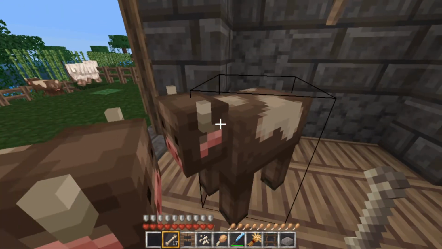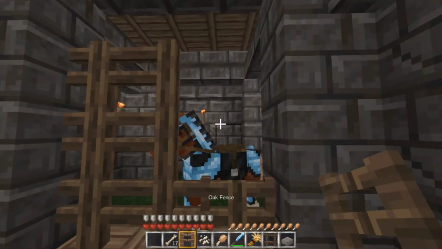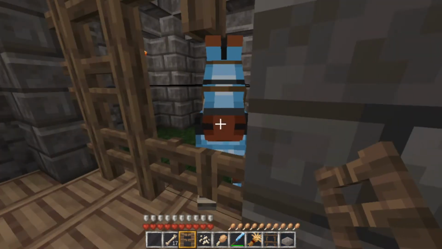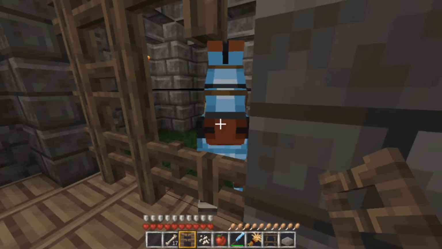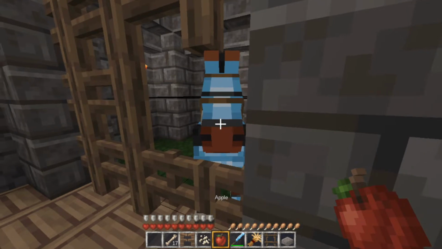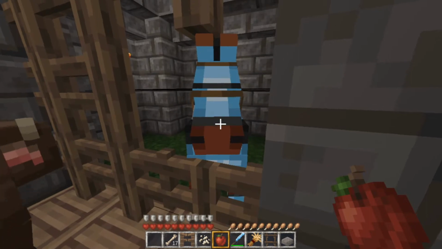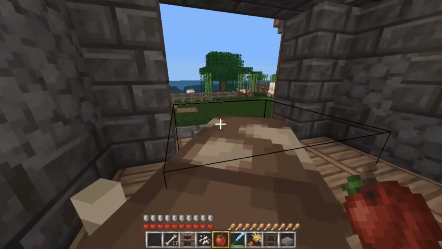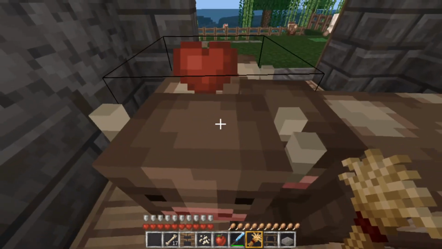Yes, Mr. Moo Cow. Had to put my prize horse in here because he was getting out. I'm sorry. You can't get out. You must stay there. Have an apple. I can't tell if he's eating the apples or not, because usually it'll tell you that it's full, you know, like there's the hearts on there.